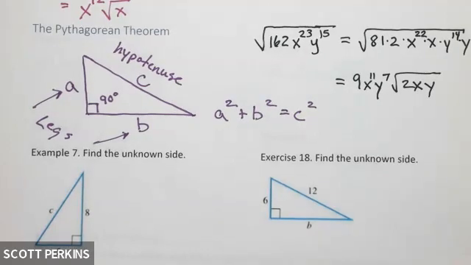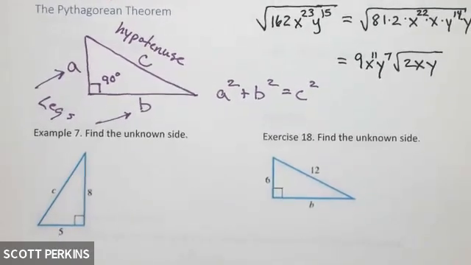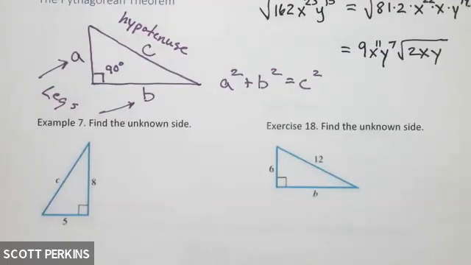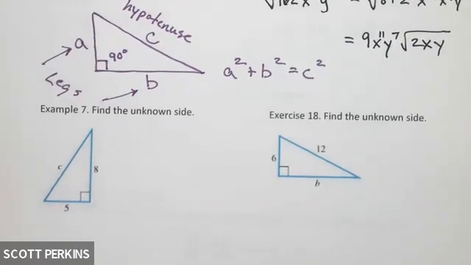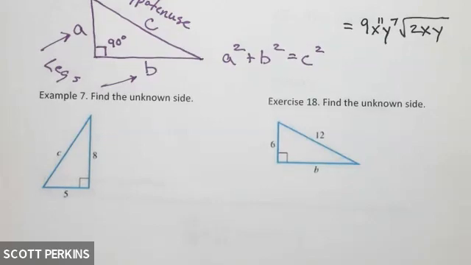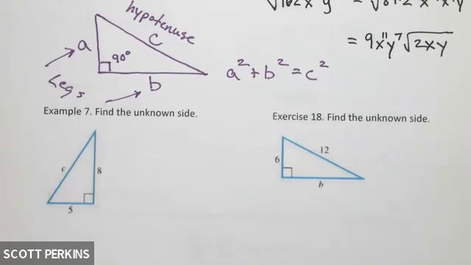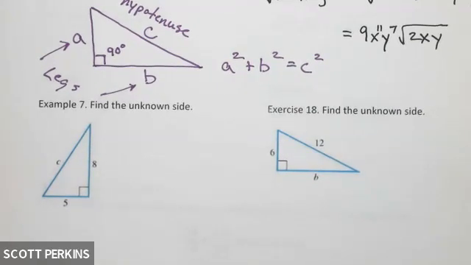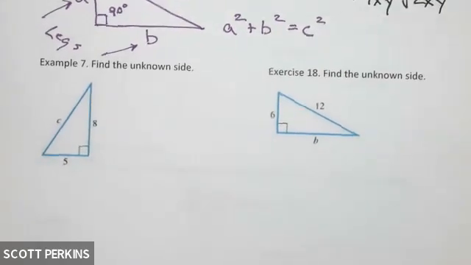So all we're going to do with this really cool little formula that you've seen before and probably don't have any appreciation of, because it just looks really ridiculous, is use it to find the unknown side, and it allows us to apply radicals. So I've got an example, you've got an example, then we're done with this section.